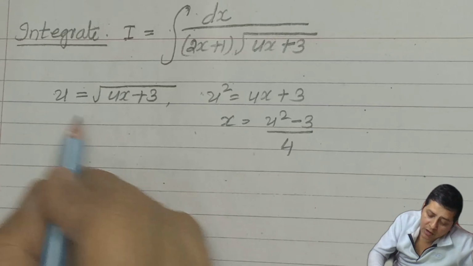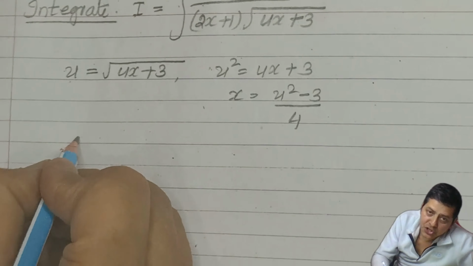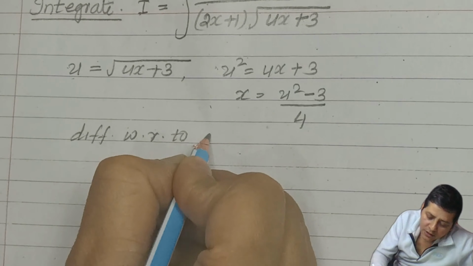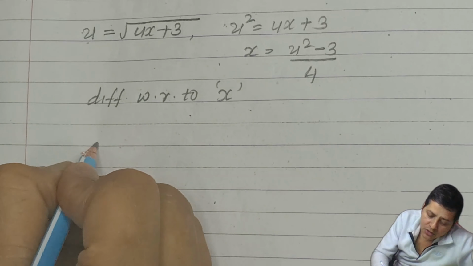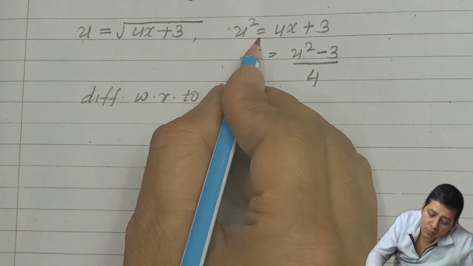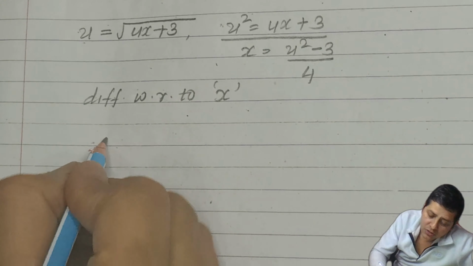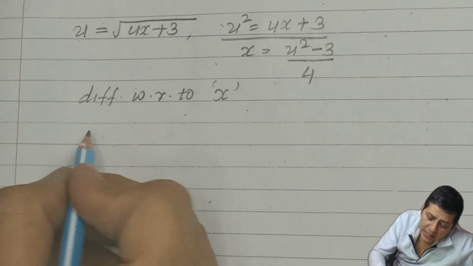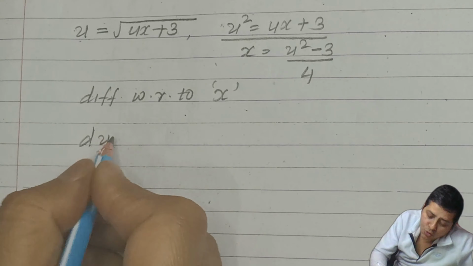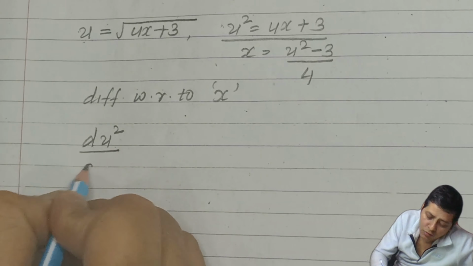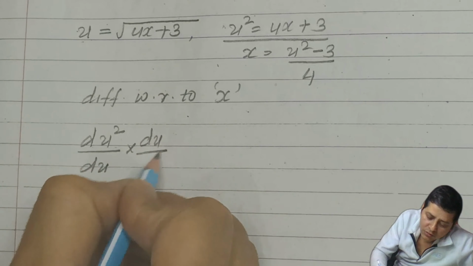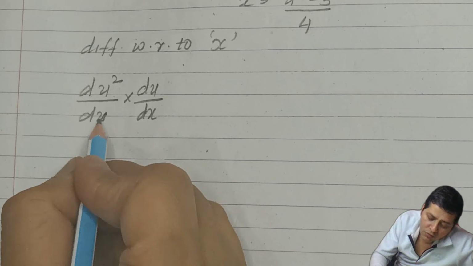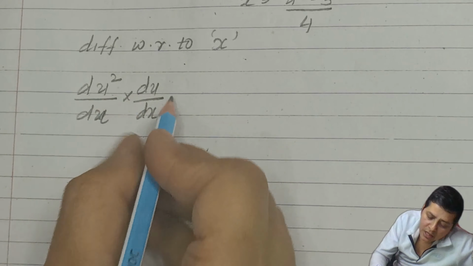Now I got the x value, I got the u value. Now I have to get the dx value, so let's differentiate it with respect to x. It's better to differentiate this, because both things are the same thing. So when I differentiate this, I get du by du into du by dx. I think you all know about the chain rule. When you are not differentiating with the same variable, then you have to use the chain rule to make it the same. So that's what we got here.